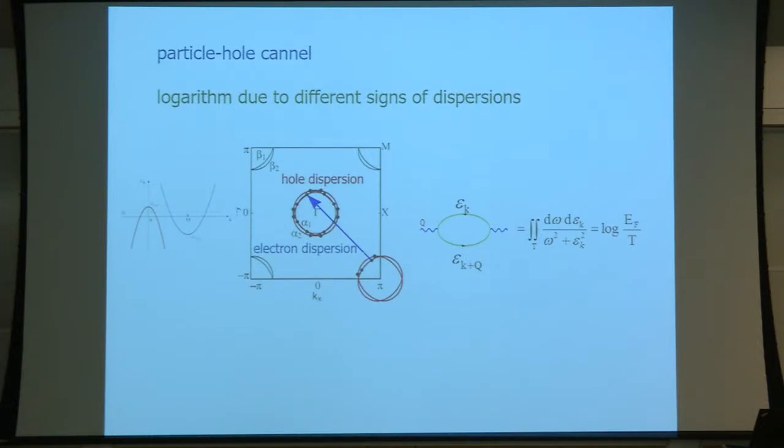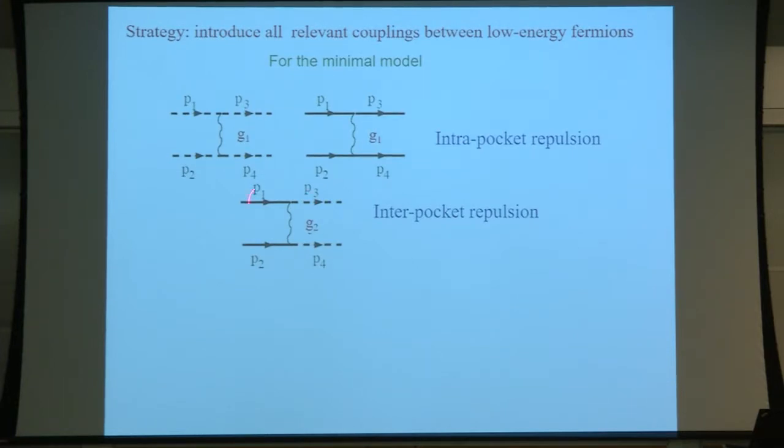The SDW can be with small momenta within this pocket or with large momenta between these pockets, meaning that I form either antiferromagnetism or ferromagnetism, right? Remember, the interaction between pockets, the particle-hole interaction, is increased logarithmically. Interaction within a pocket is not increased by any means. So you expect that repulsive interaction will favor antiferromagnetism. Now, generally, if the system favors magnetism, this means that interaction between pockets grows substantially, right?